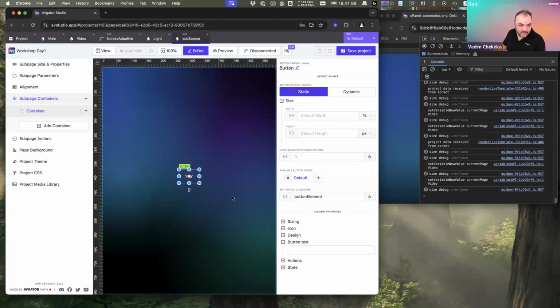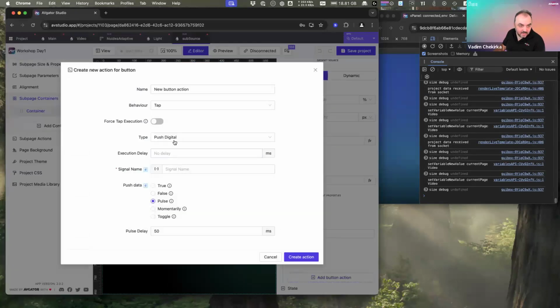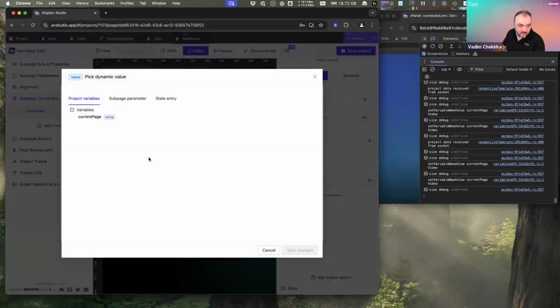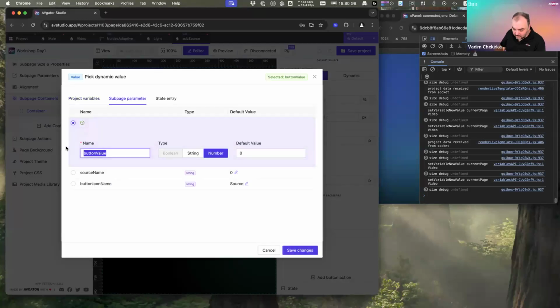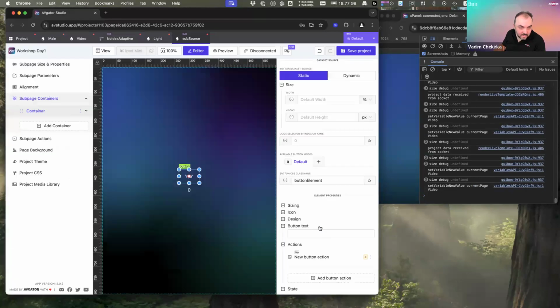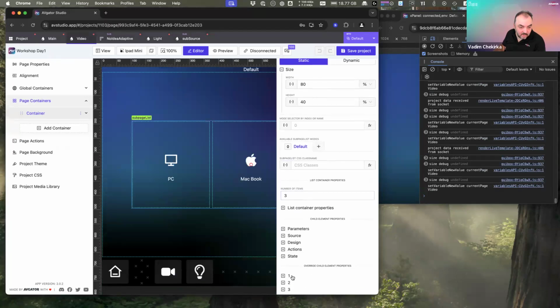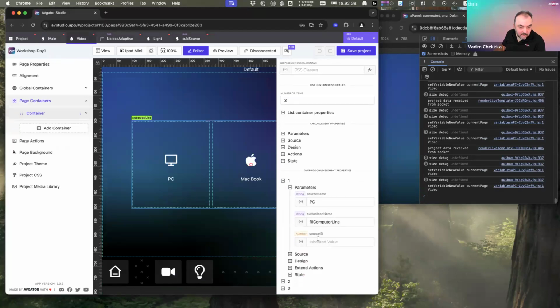Let's just assign to this button analog, execute to signal number 1, and the value we will take again from parameters. And let's name it source ID. Number, save.